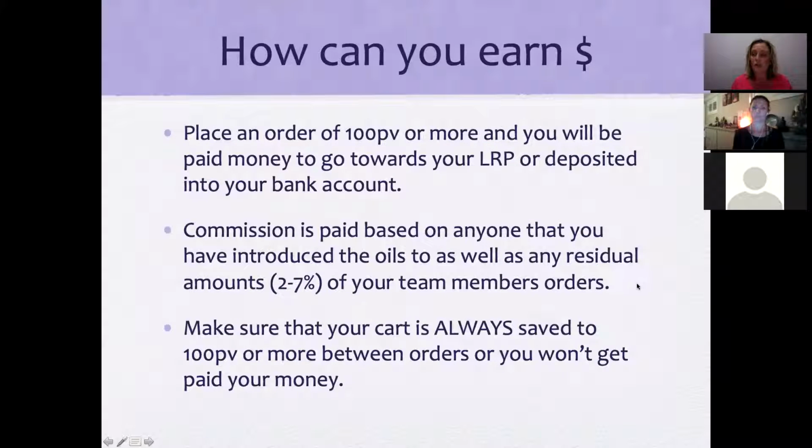So how can you earn money? By having a loyalty rewards program order. You place an order of 100 PV or more and you'll be paid money to go towards your LRP or deposited back into your account. You always need to have 100 PV in your cart. So if you're playing around with your order and you decide, oh, I'll go back to it later, always make sure there is 100 PV, because when the computer system comes through to pay you, it will skip you if it's not 100 PV.